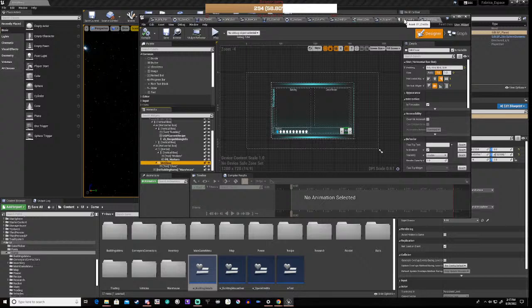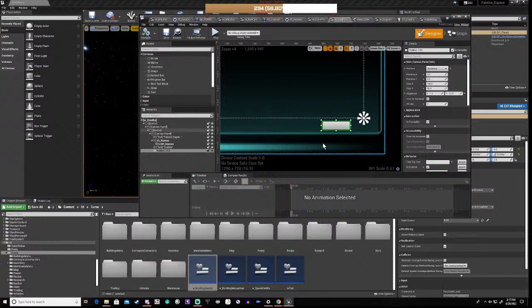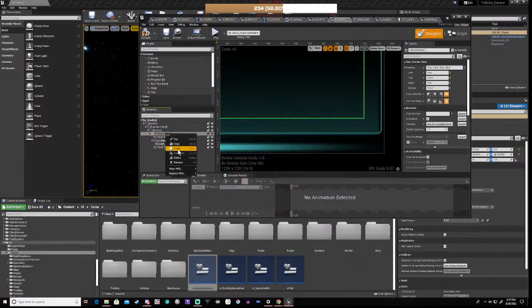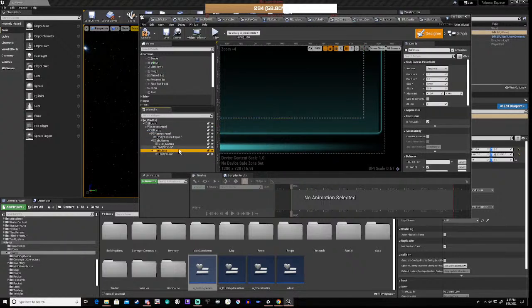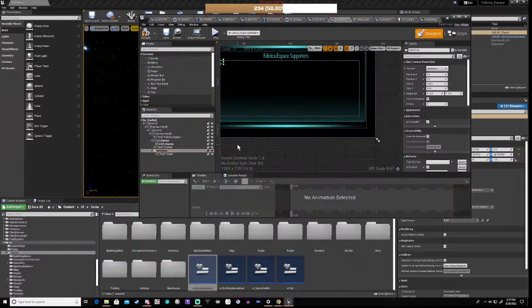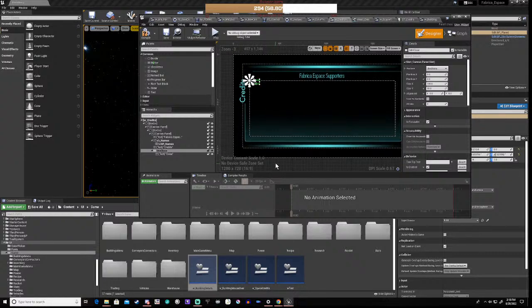And then if we go into here, we can delete that and paste. Okay. Now we're going to have to re-anchor it, but that's okay.